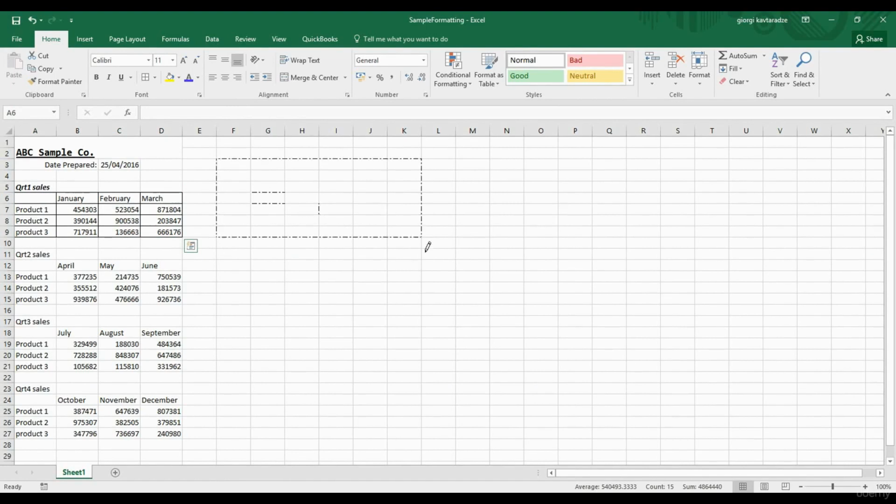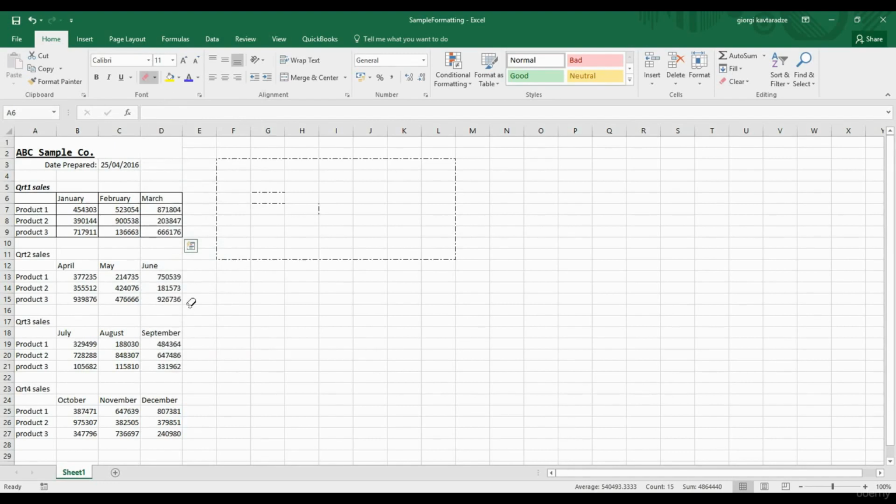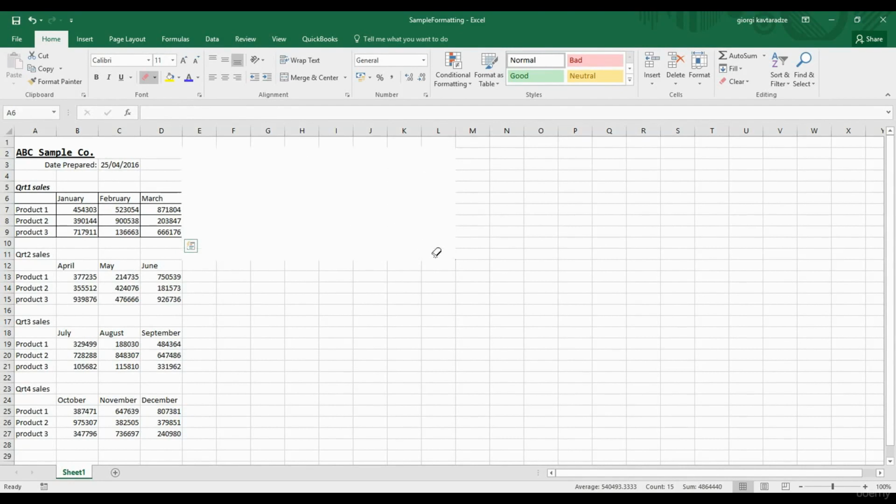Or you can select an entire range to color its outside borders. Use the Erase Border option to erase a single border from the selected area, or select the entire range to clear all colored borders around the range.